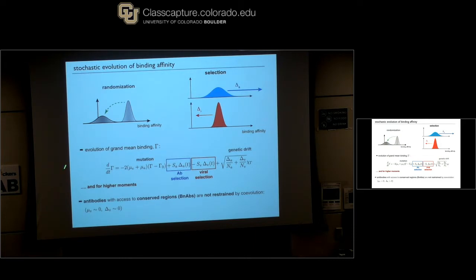And you can also go back to what these conserved regions and variable regions were. If you look at the conserved region, the difference between conserved and variable is that you don't have the viral evolution in the conserved region. So you're not changing the affinity of the conserved region on the viral side. That's basically the only difference. There's no co-evolution there. It's a transient dynamics that takes you there.